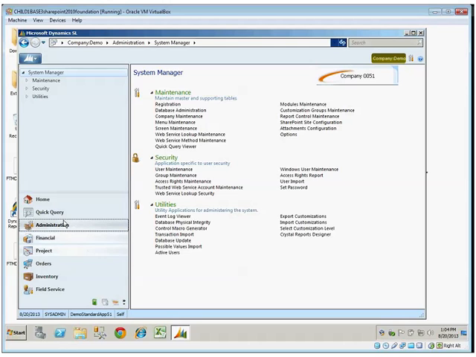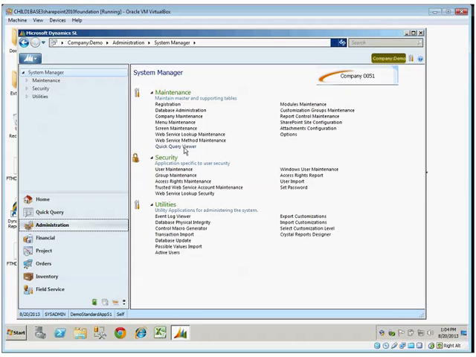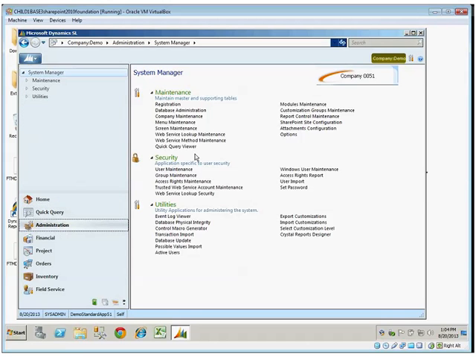It has its own little module called Quick Query. And then also in the administration section, there's a Quick Query viewer. So you might ask yourself, why is there a Quick Query viewer here and there's also a module here? What's really the difference? Right off the bat, under administration, it actually means what it says. You're administering Quick Query Viewer or Quick Queries. So this is the maintenance mode of Quick Query Viewer. They have two modes, user mode and maintenance mode. First I'll show you the user mode, which is what this is, and then I'll show you the administration mode, which is what this is.